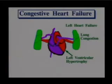Now, I want you to think about a patient who's had high blood pressure for the last 15 or 20 years. Which chamber of their heart has to work harder because of their high blood pressure? That's right, it's the left ventricle. And the left ventricle will enlarge and eventually become less effective as a pump. And when it can no longer effectively pump blood out through the aorta, the blood then begins to back up into the left atrium, and that's fed by the pulmonary veins. So it backs up into the lungs. So left failure gives you lung symptoms. So the patient will get crackles and rales, and the lungs will begin to fill up with fluids.